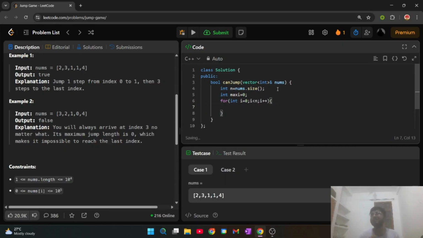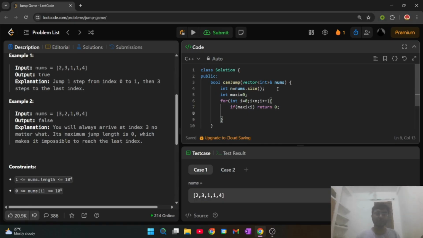Now first of all we check, can we reach this index? Yes. If my maxi is less than my index, then we immediately return false, because we check whether we can reach this index or not.